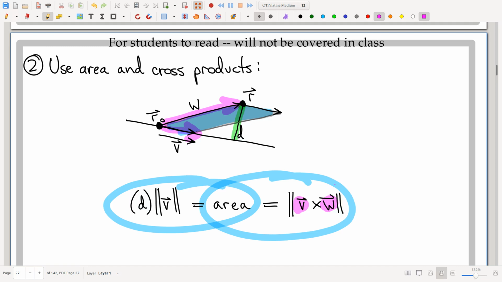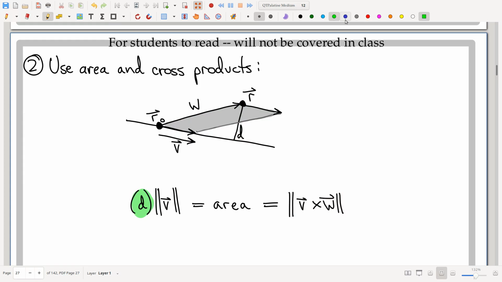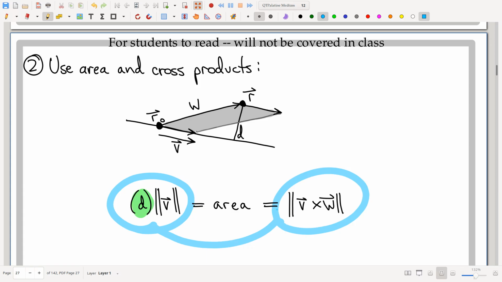Okay, we were interested in the green distance. We have now successfully twice computed something we don't care about. So what are we doing? We're just wasting time here, right? So it would seem. But the slick move and why this was a useful idea is to realize that the thing that I'm interested in is involved, and if I compute something 2 different ways, the results have to be equal, and then I can solve for D.